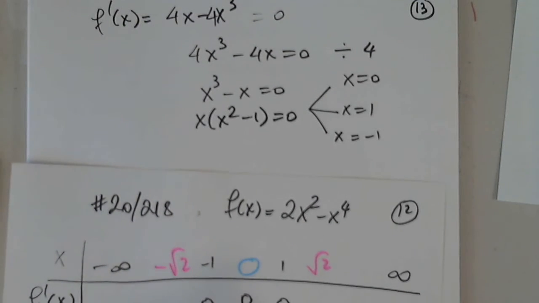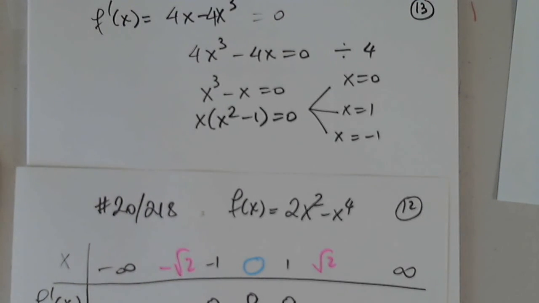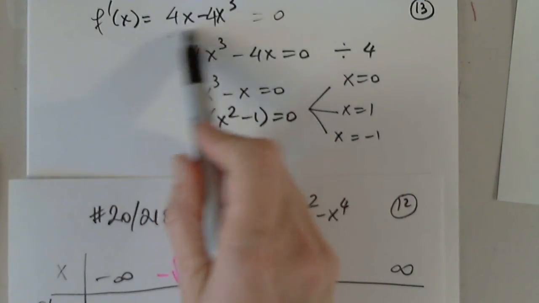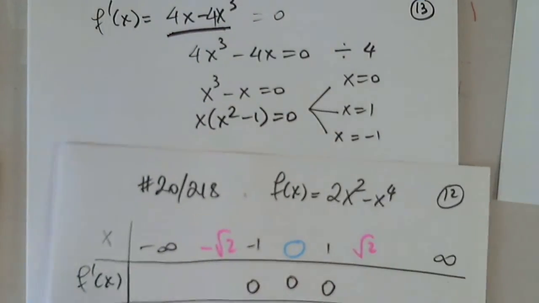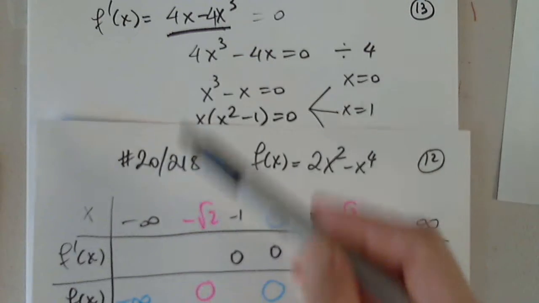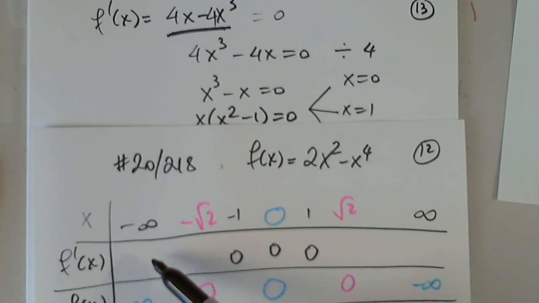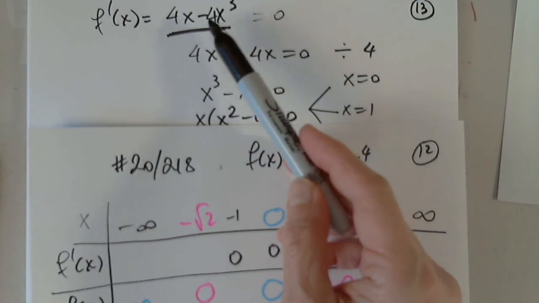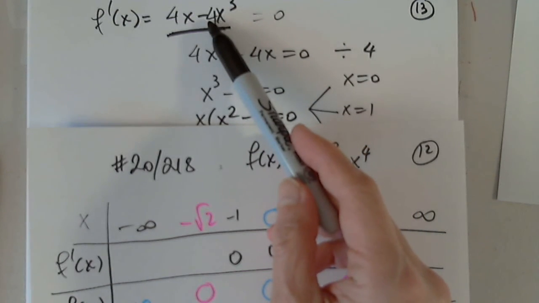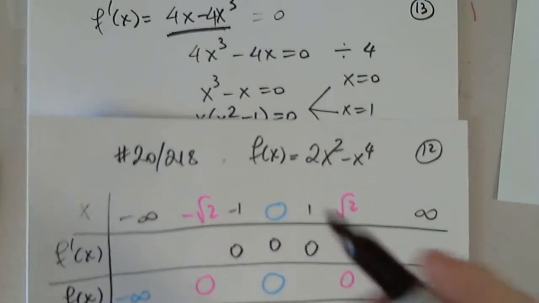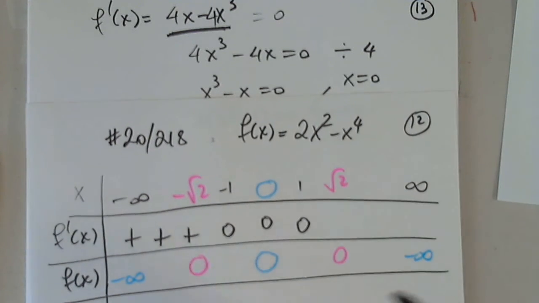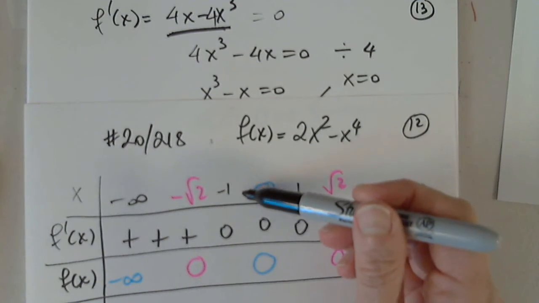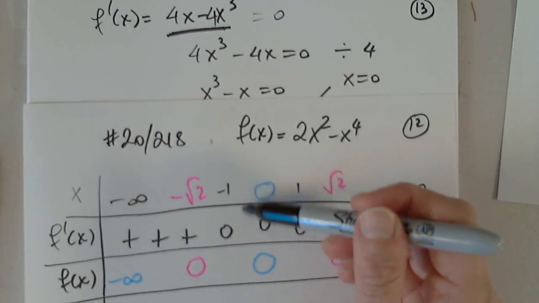And now I have to study the sign of the first derivative. This is the first derivative. I'm going to plug in 10. Negative 10 here. So this will be negative 10, 1,000, negative 1,000. This is positive, and this is too small to mention. Now I have to squeeze something in here like negative 0.5.